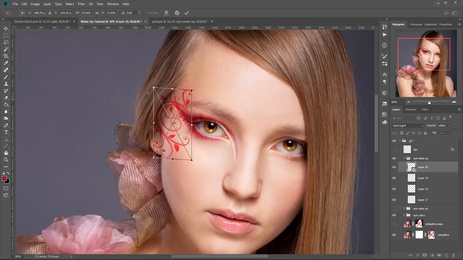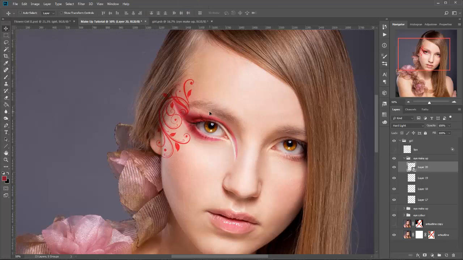Usually if you pressed Control T for the free transform, and you want these perspective handles, then you just have to press down Control once more, and then you can adjust these. And you can also adjust any of these corners as well. So I'm going to again leave it here, just because I don't want to mess around for a long time.